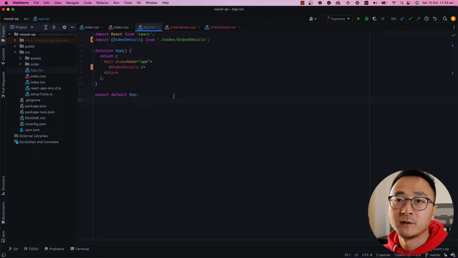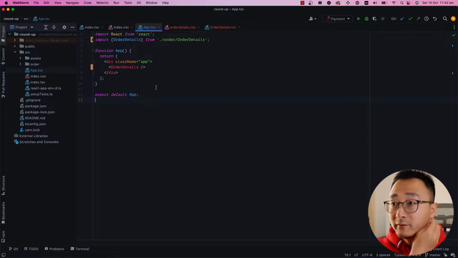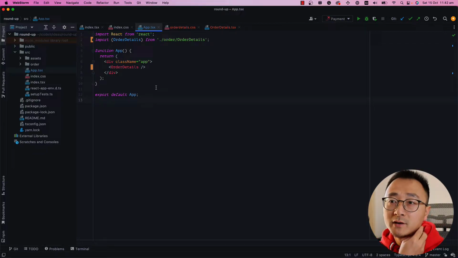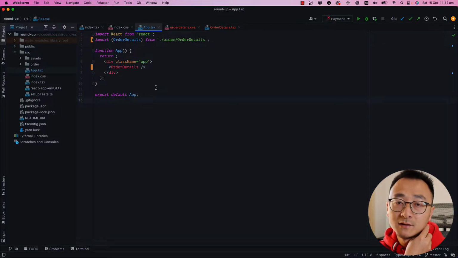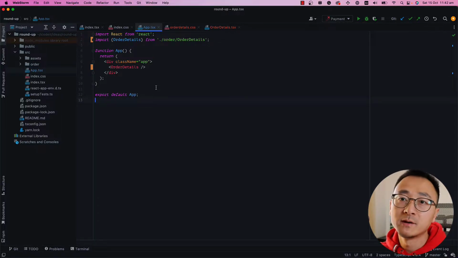If you're not familiar with that, maybe spend a little bit of time getting familiar with the keymap and all the actions, like how you search for a particular file, manipulate files, or do the refactorings. But if you are not familiar with refactoring, that's totally fine. We are going to do that in this video, along the way as we implement the feature.